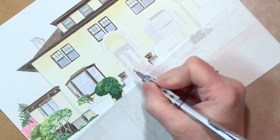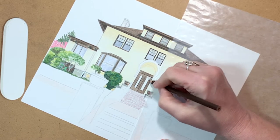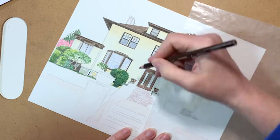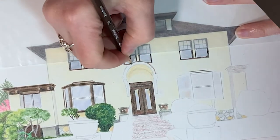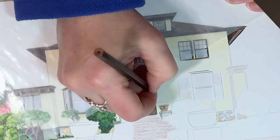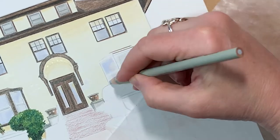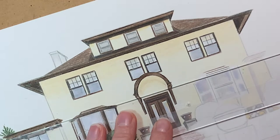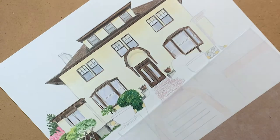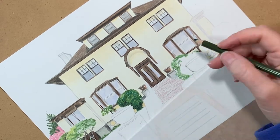I'm getting ready for the curved arch, finishing up this door and working my way to the curved arch over the door. I have messed up more than one curved arch — I usually make one side perfectly curved and the other side too flat, so I really have to take these arches slow and be very purposeful to get that curve just right. Now I've worked my way over to the right side of the paper and I'm almost finished with the house. I'm a little preoccupied at this point because I'm just about finished with the house, but that's only half of the drawing — the yard and all of that stonework is another half, so I'm trying to figure out how exactly I'm going to handle that.